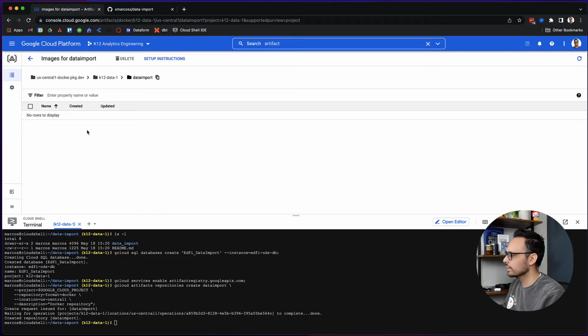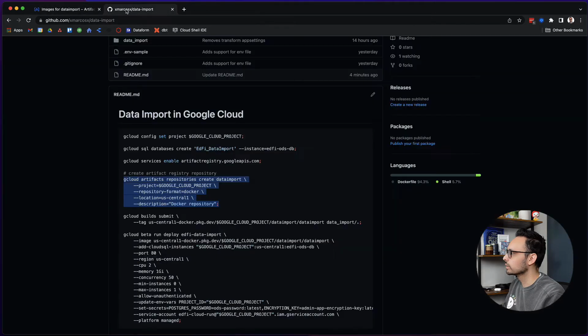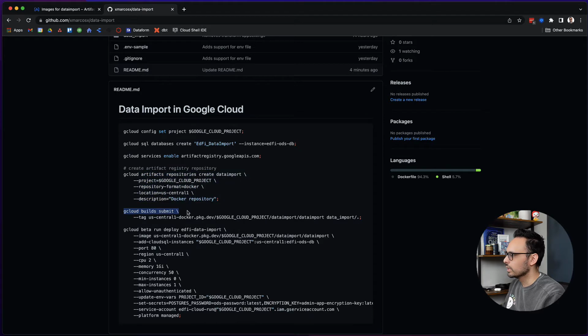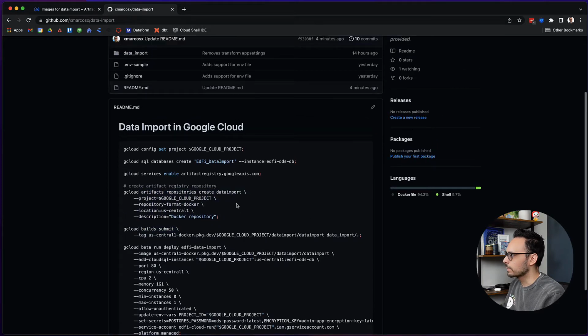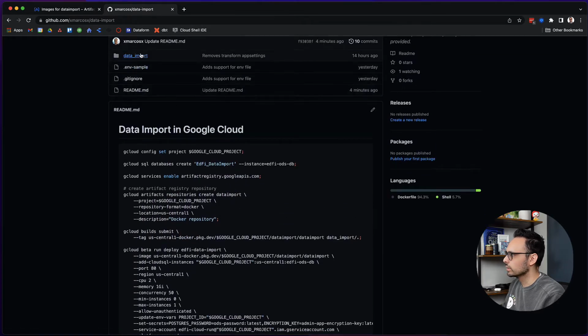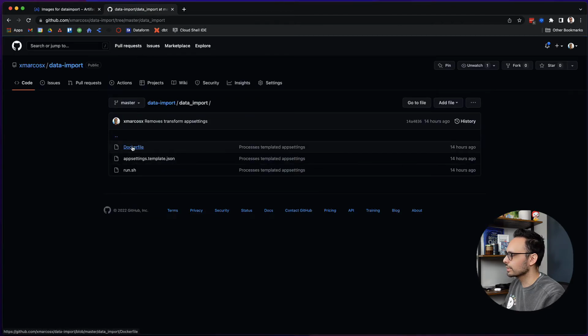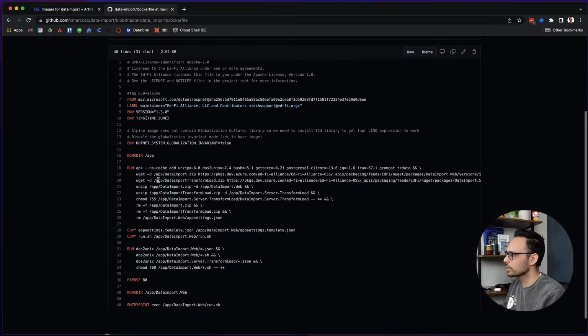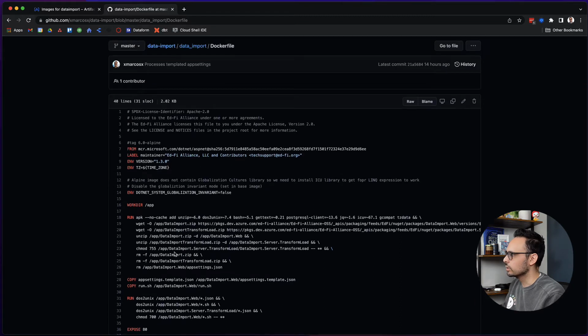There's nothing in it, but I'm going to push a Docker image to it next via this command. This command, when we run it, is going to build the Docker file that's found in the data import folder. This is a modified version of the one that the Ed5 tech team wrote. I just made a few adjustments to it, and so I've got the new one here.